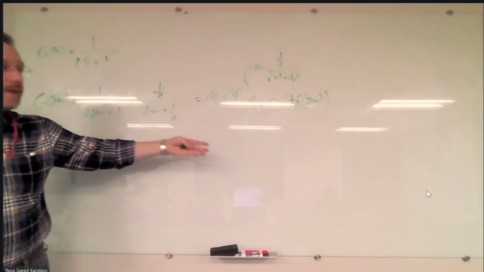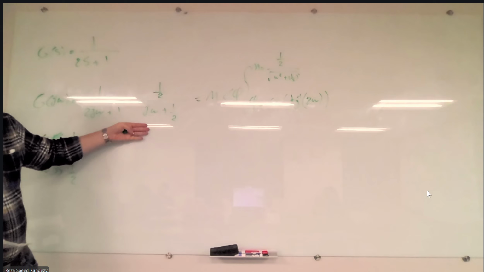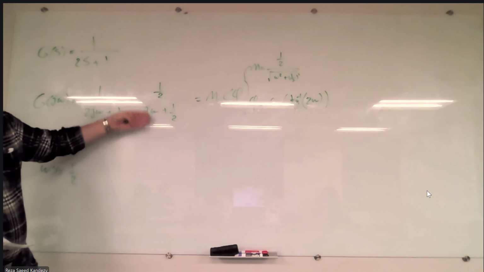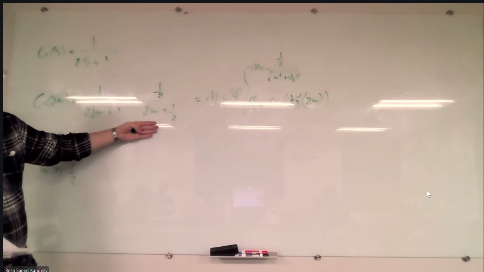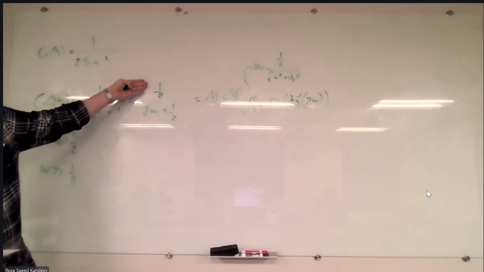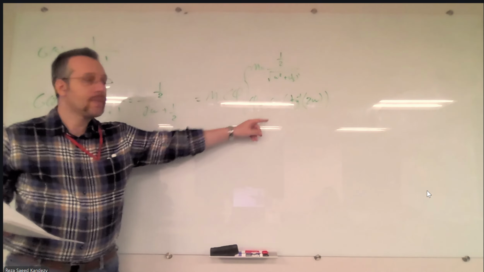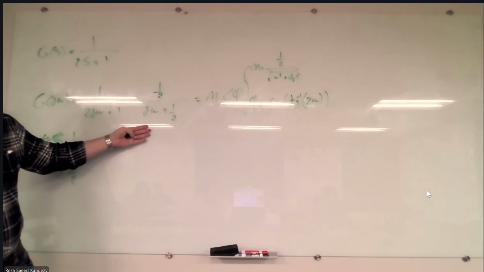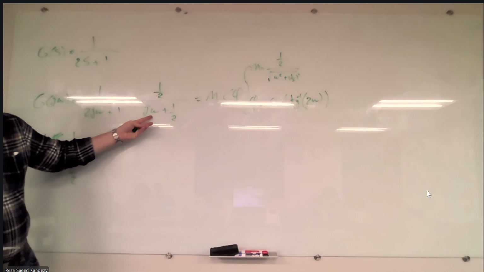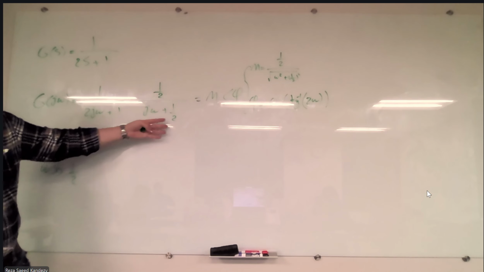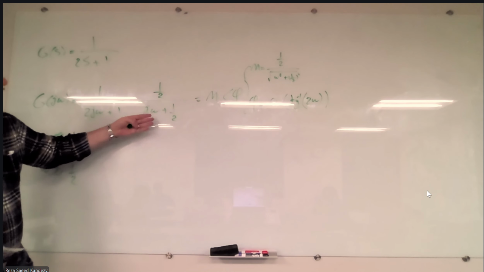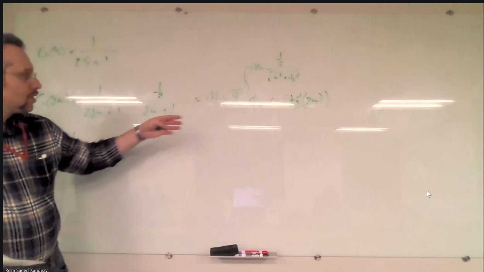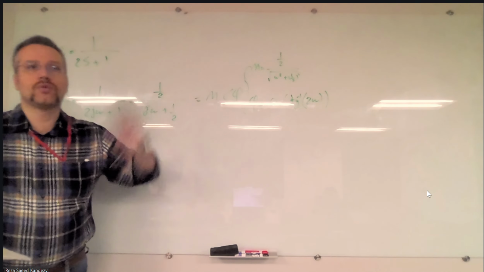Now, for the phase, again, we have a numerator and denominator. Considering both as complex numbers, the phase of the overall system is the phase of the numerator minus the phase of the denominator. The numerator is a constant number, so its phase is going to be 0. For the denominator, you have a complex number, and you know the tangent relation between the real part and imaginary part. So, the phase of this complex number is going to be tangent inverse of the imaginary part divided by the real part. So it's omega over 1 over 2, which is 2 omega.